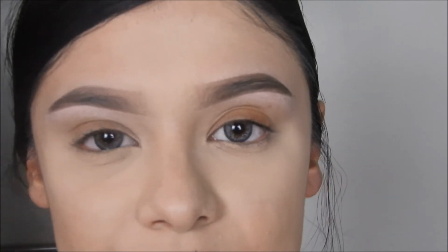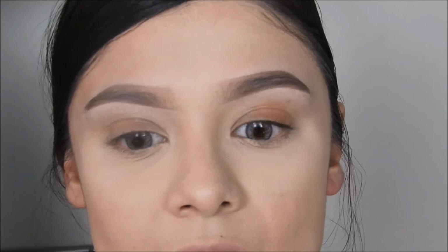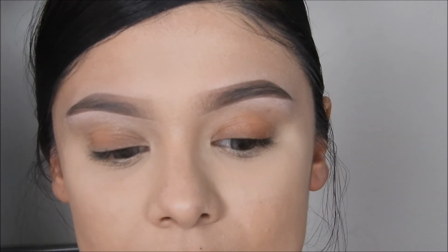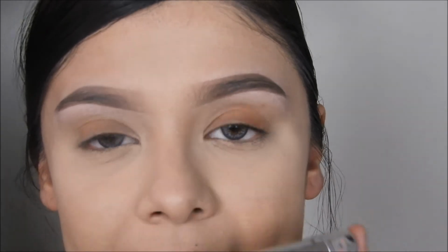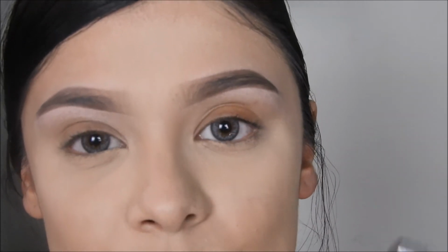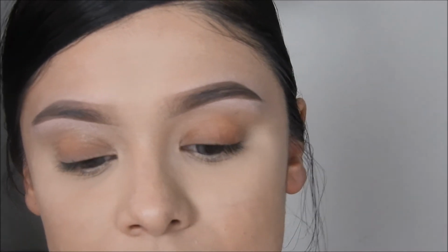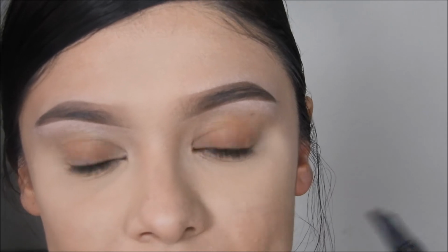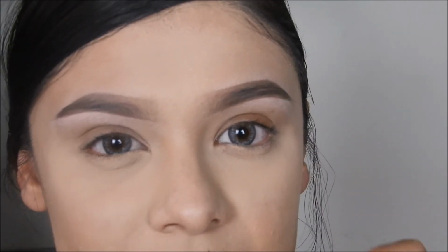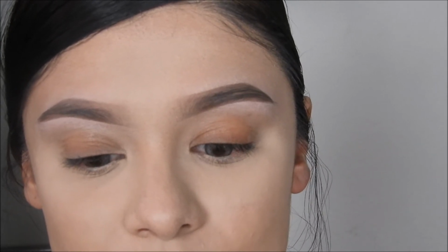Now the last step is to set them in place. You can use a brow gel, a comb with hairspray, but I like to use the Bravo conditioning primer. I know it's supposed to go on before, but I like to put it on after. It really makes the brows stay in place. And what I like about it also, it makes them look like they're kind of wet. The brows, so let me show you.